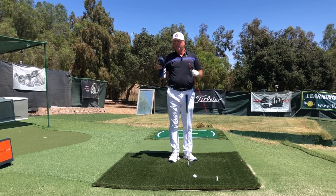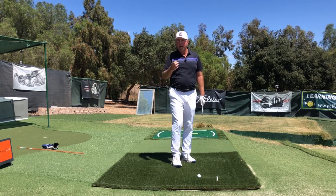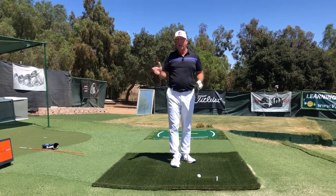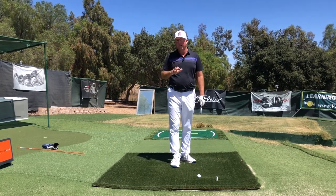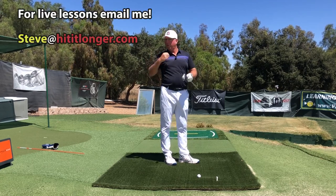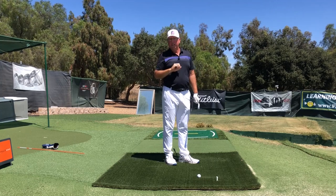Don't throw away the stick or head cover — I can think of a half dozen outstanding drills using each of them. Keep in mind that not every drill is for every person. Even if you fit the category perfectly, if you're not starting to see a difference in five to ten swings, it's okay to try another drill. When I work with students in person and they're not responding, I'll pull out another drill — or make one up just for them. With a good drill, you'll start to get proverbial fruit dropping from the tree fairly quickly.